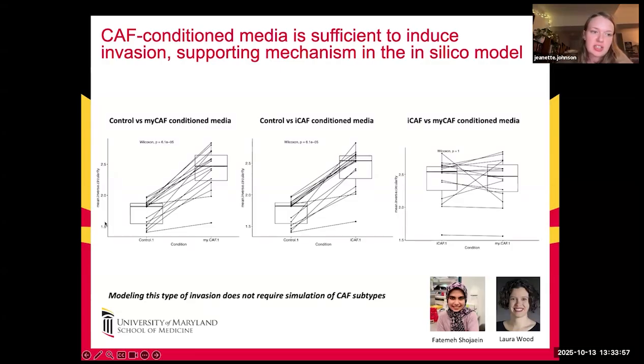got an increase in the mean inverse circularity, which is essentially just a measure of how not circular the spheroid is, because they all start out spherical by nature of the assay, and then the more invasive ones will become stranger in shape. So you can use this tracing of the perimeter to get a measure of invasiveness, and that's the main way people do it, it seemed. And yeah, for this assay, we worked with Dr. Laura Wood and Fatima Shojin at Johns Hopkins, and they were amazing, of course.